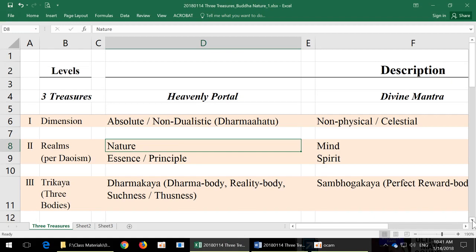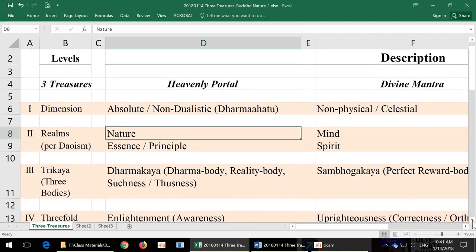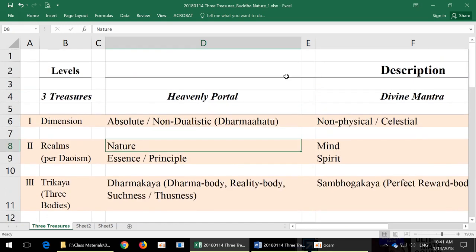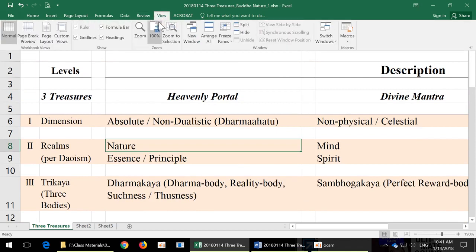Now, I'm trying to approach it. This is one approach. This is not the only way, but this is one approach, okay? One way, so I call it levels. I try to approach it from the broadest level, the grandest level, and then I go down. It's like drilling down, so that's why 1, 2, 3. It's like layers, okay? That's one approach.